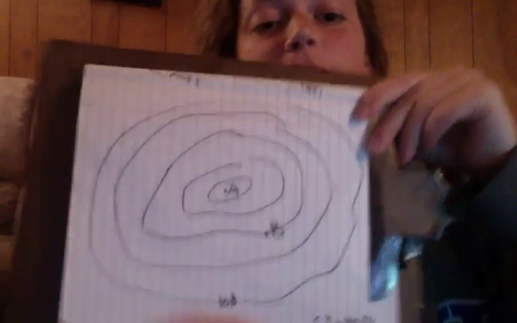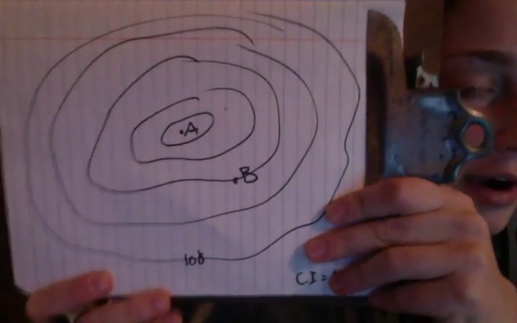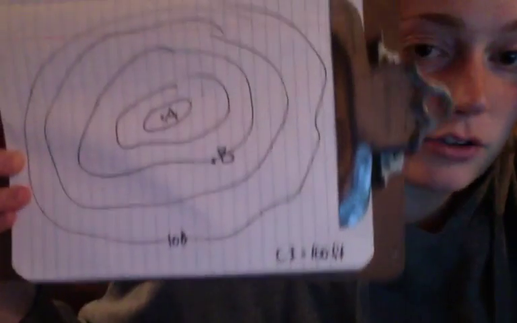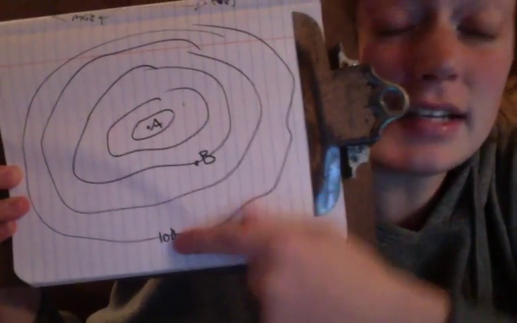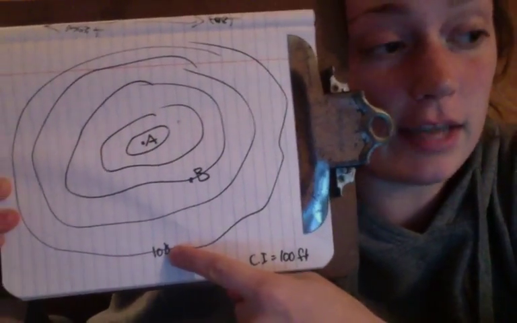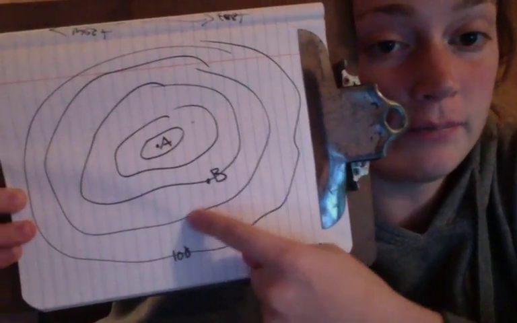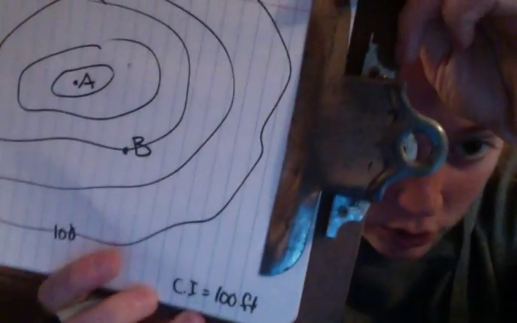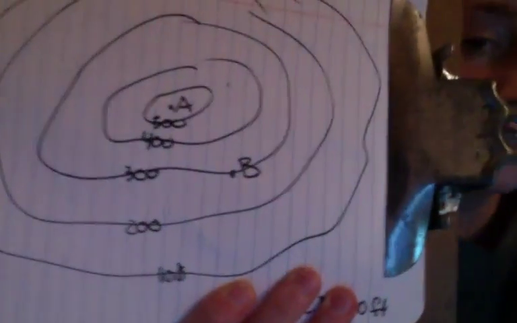Anyway, whenever you are given a contour interval here, remember, my contour interval is 100 feet. So even though only one line is labeled, I can then go and label them all. So it goes 100, 200, 300, 400. My suggestion when we did this unit is when you're given this contour interval and only one of your lines is labeled, go and label all of them. So I am going to do that so there's no confusion. They're all just going up by 100, so I just labeled all of my lines there for you going up.